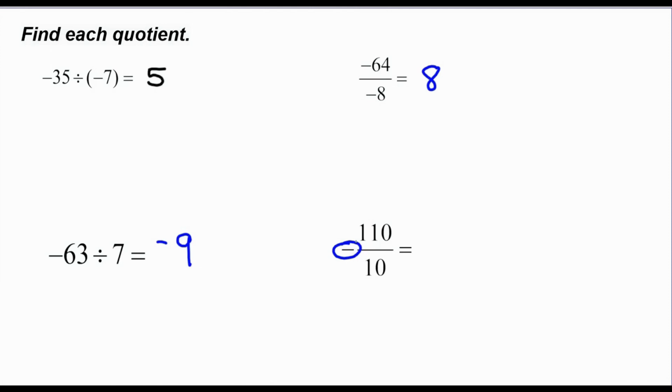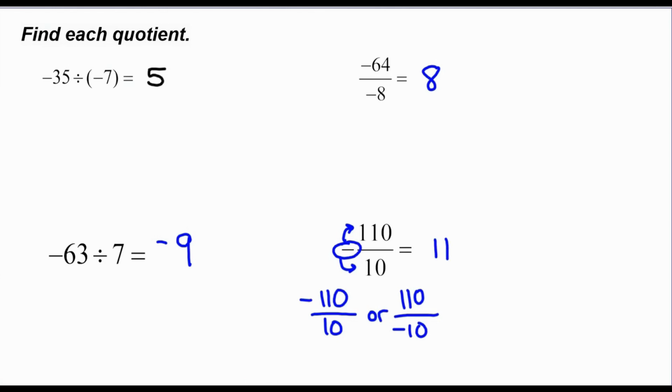it to both. So this expression right here could be interpreted in two ways: negative 110 divided by 10, or positive 110 divided by negative 10. That negative can go either way. It can go with the numerator or the denominator, or the top number or the bottom number. Either way, it's going to end up being a negative because the signs are different. So it really doesn't change how we answer this, and that's going to be 11.